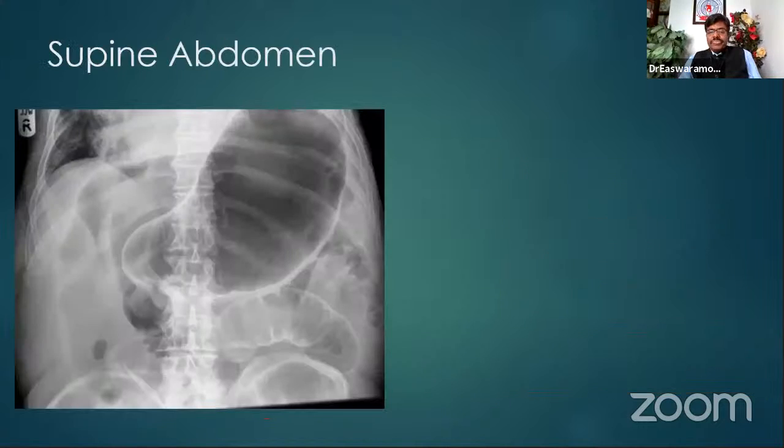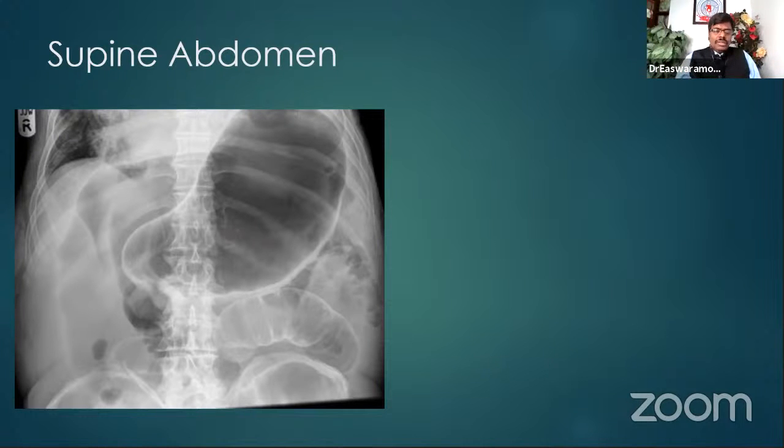That's all. Okay. And there are other additional signs sometimes present. For undergraduates, it is enough to know the names of the signs. Interpretation is the headache of the postgraduates. For example, if you have a patient who is so painful he cannot even stand or sit to take an erect view, so you take a supine abdomen. In supine abdomen, can you find out extraluminal gas?